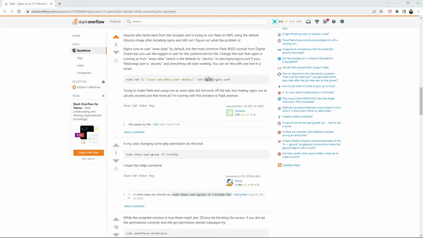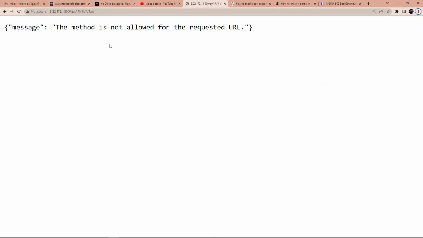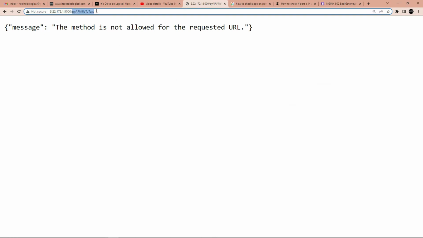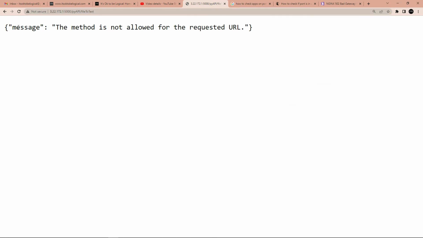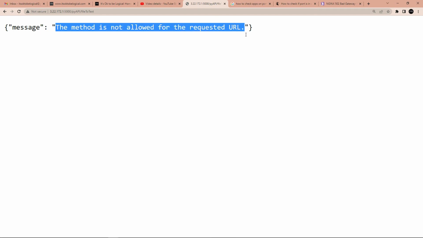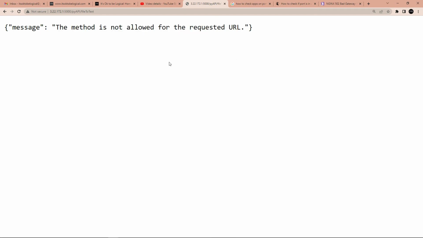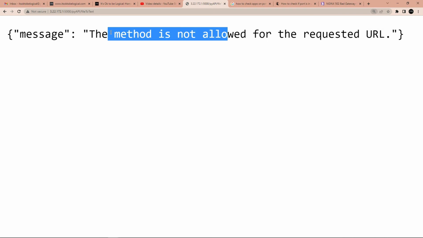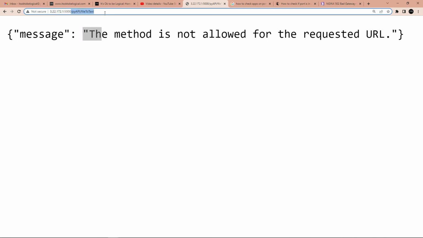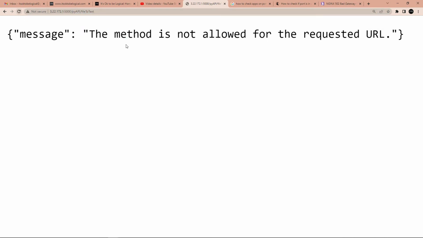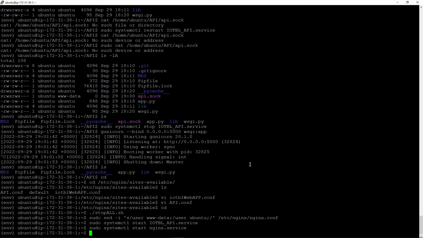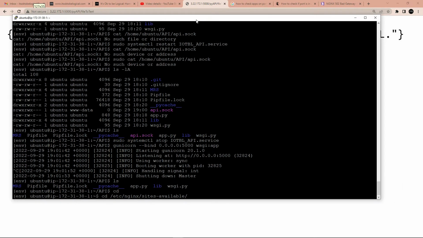Okay. So if I come back, now you can see that this is one of the endpoints of my API, and the message we are getting is that the method is not allowed for the requested URL, which basically means that this method accepts a post method instead of get. So I'm trying to do a get method. Okay. So if your goal is to host a Flask API using an IP address, then this is all you need to do. That's it. That's all you need to do. So you basically go to your, I'm going to restore this. Yeah.